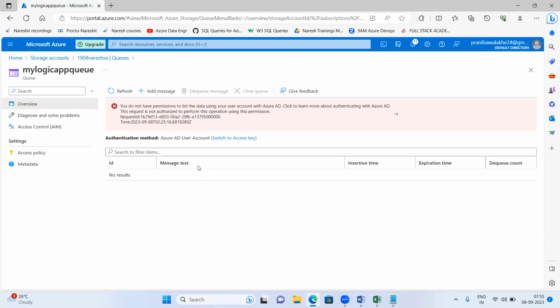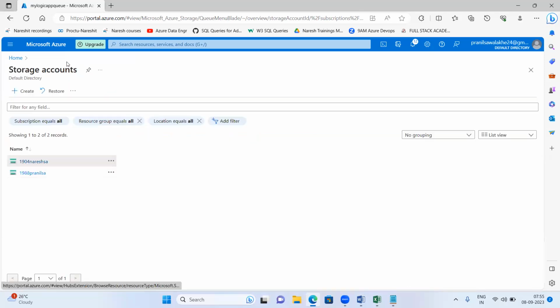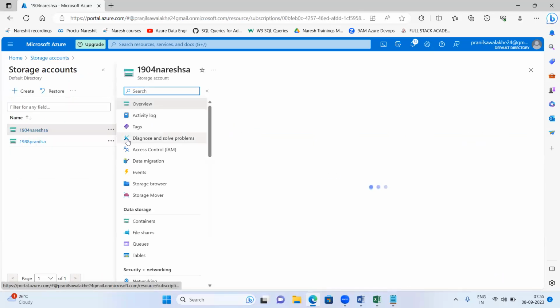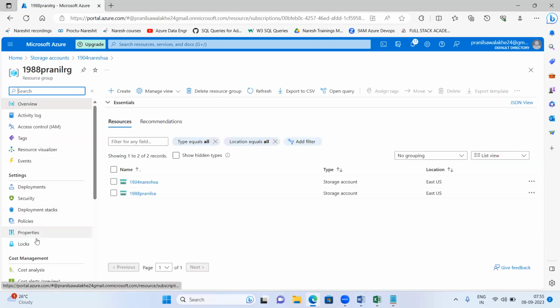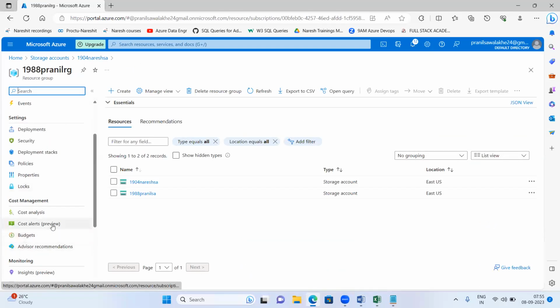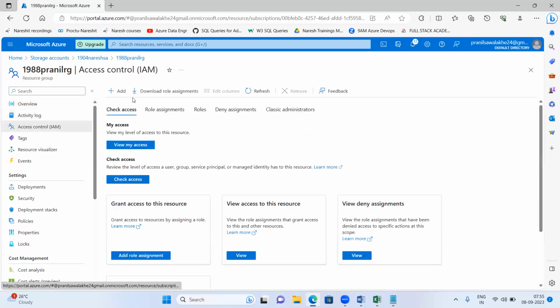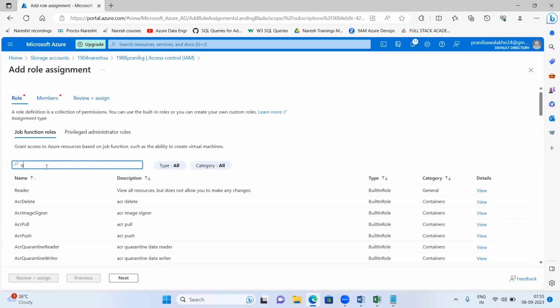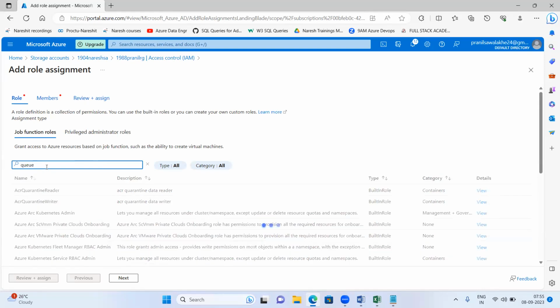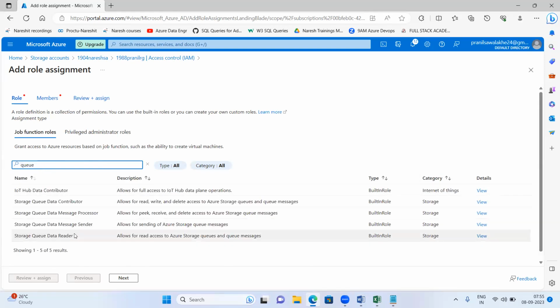Is there any special level of access we have to give for queue storage services here? I think so. See, storage queue data contributor, we have to give this access.